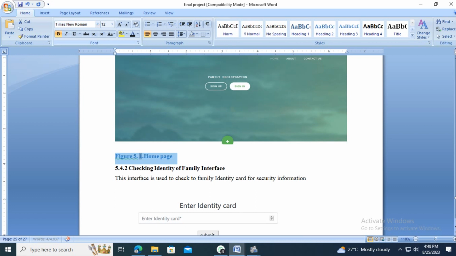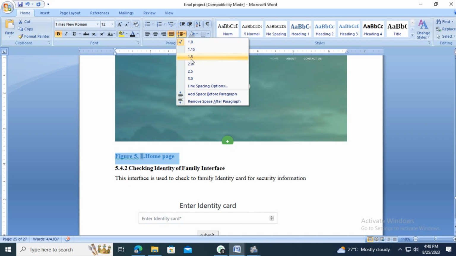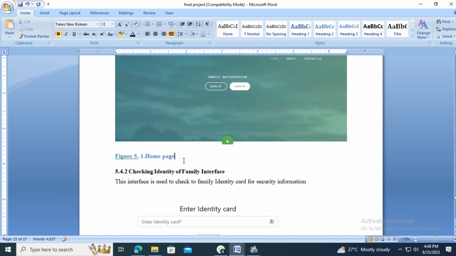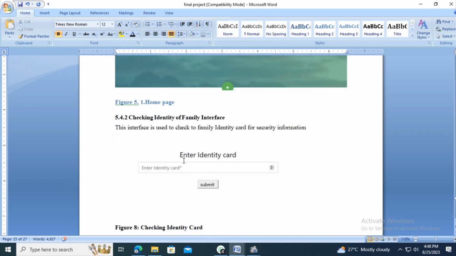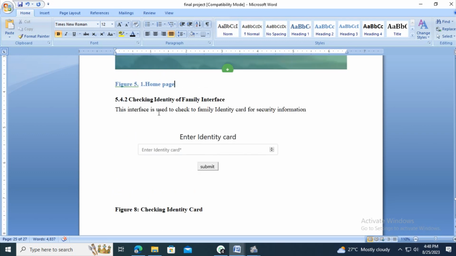And then click justify, 1.5 as spacing between text or between paragraph or lines. And this is the figure which is checking identity card, you see.